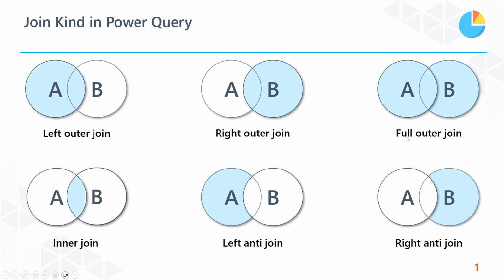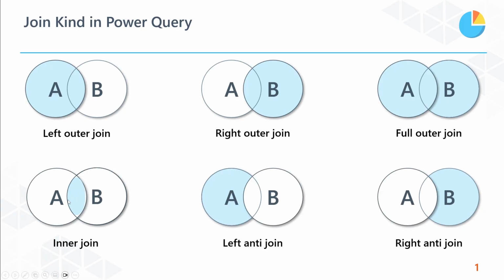A full outer join gives us all of the rows. So it would include everything from table one and everything from table two. And it doesn't matter if it matches or not. So there's gonna be some intersection here, but there's also gonna be some that do not intersect. In that case, what's going to happen is for table one, any record that did not get matched with table 2 is going to be given a null for the table 2 values. We also have an inner join, which, as the name implies, just gives us the matching rows for both tables.